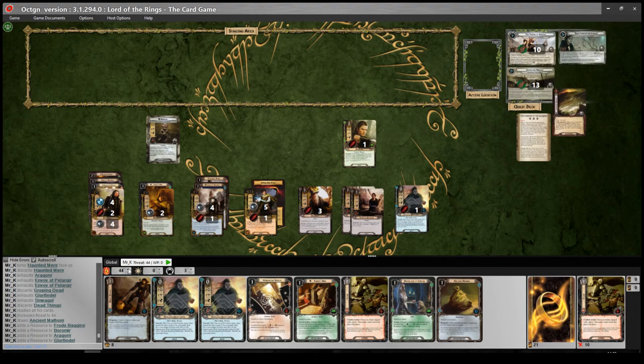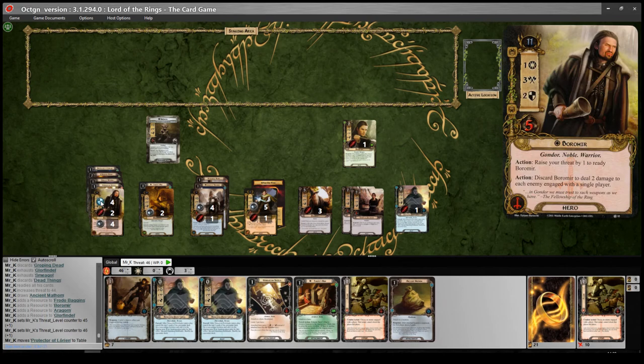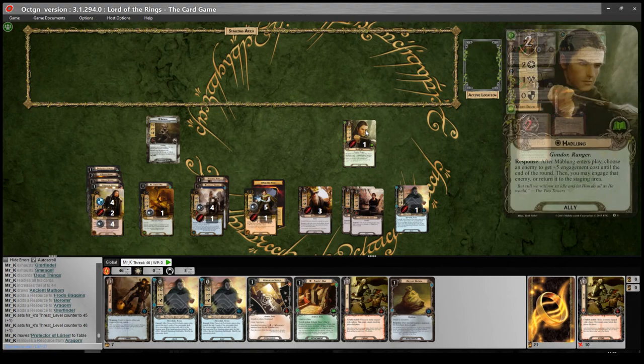1, 2. Alright, I've drawn an Ancient Mathom. Nothing to put it on, though. So what we're going to do here is we will play Protector of Lorien onto Boromir for 1. That means I can discard cards to either give him defense or willpower. And really, we just want to quest for as much as possible.